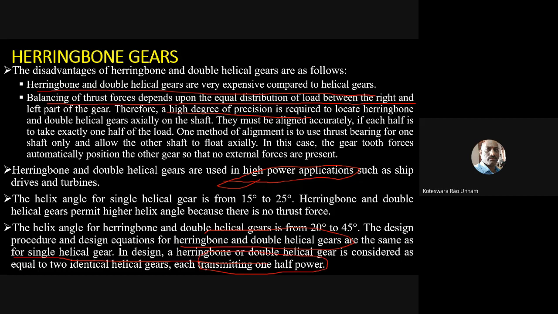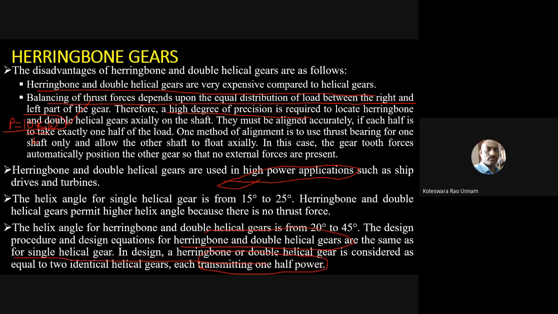Earlier we had taken power equal to 10 kilowatts. Power to be transmitted is 10 kilowatts, so while designing the gear we took it as the same because you have only one pair of gears. But from now onwards, if it is a herringbone or a double helical gear, you have to take only half of this power, that is 10 divided by 2.